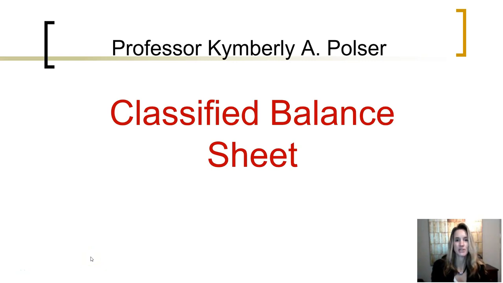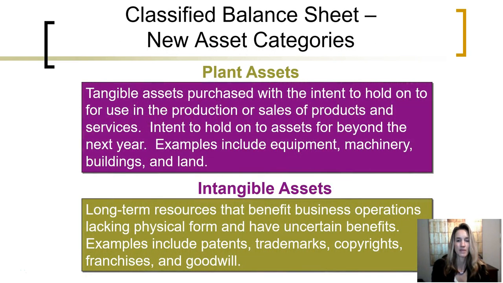This segment is going to look at the classified balance sheet. Recall that a balance sheet is prepared to report the company's assets, liabilities, and equity on the last day of the accounting period. The classified balance sheet takes that basic balance sheet and creates new categories. Those categories are really based on the length of time that an asset is held or the length of time before a liability is paid.